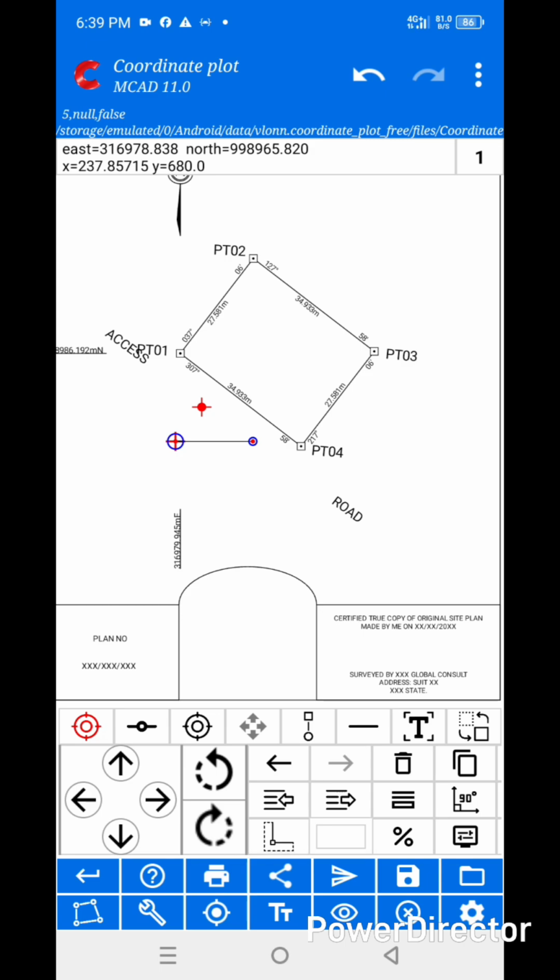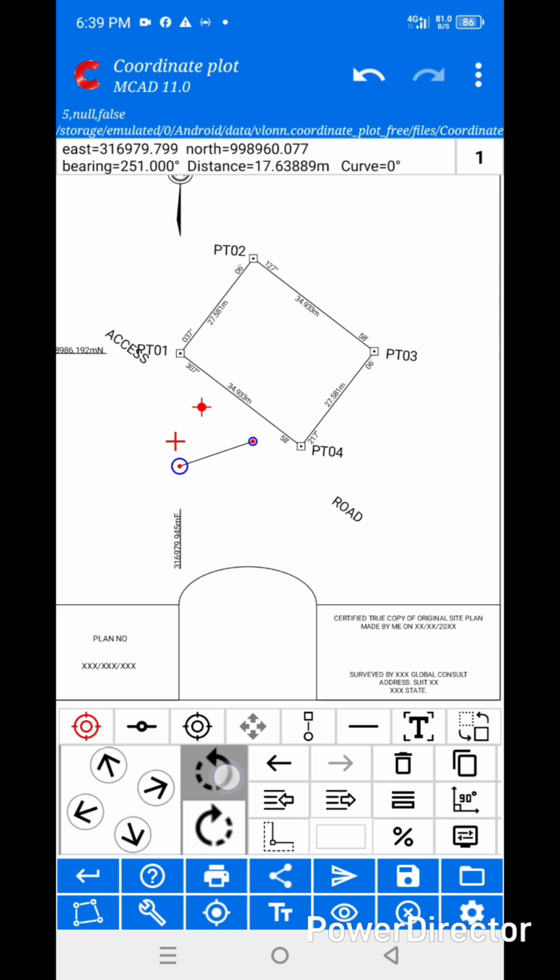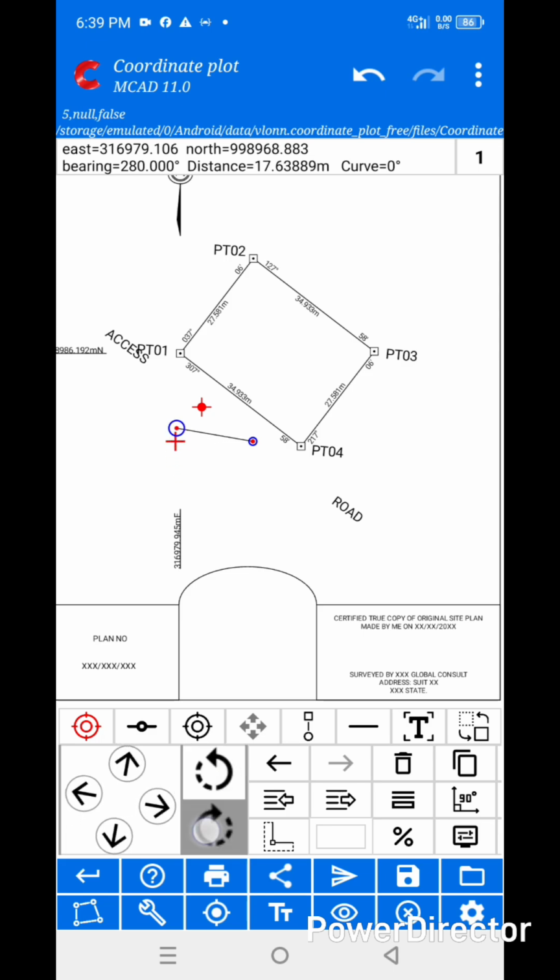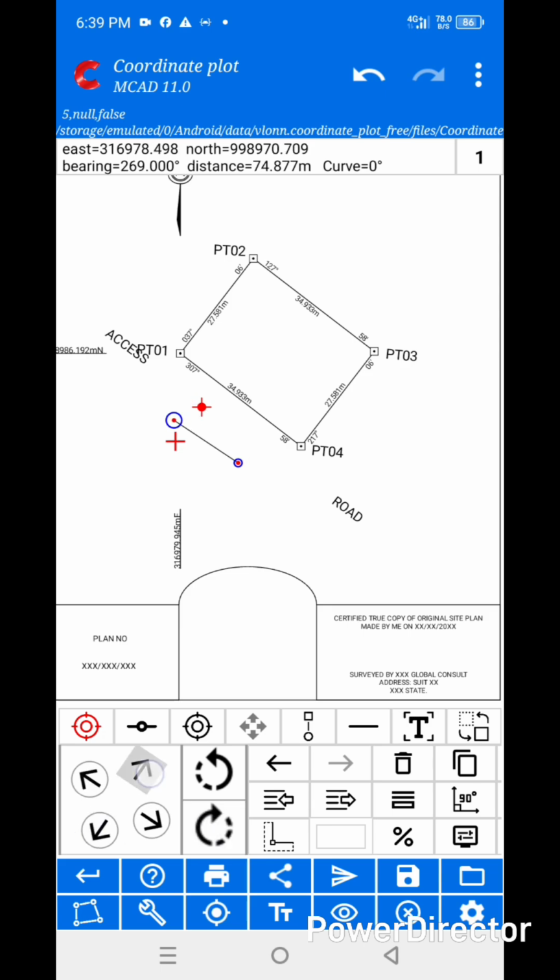Remember, just like we have done for the text, we can rotate the line. We can rotate it clockwise. We can move it. We can move up, we can move this. I want to make this note: in case you are moving this and it's not going according to the direction you want, please make sure you highlight it again so that it will go according to the direction.